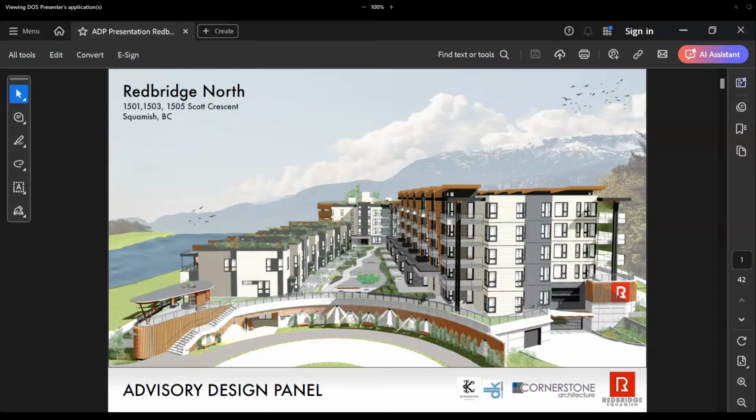We're also seeking some comments around the townhouse design, where they've created some staggering and offsetting, and there's some dividing panels between them, and staff are a bit concerned around the look of those panels. And then we were seeking some comment around the ground floor of buildings 5 and 6. There's a laneway access at the rear of the site, and we just want to ensure that there's some thoughtful activation and some CPTED considerations at that ground level. There's also, and not to get too complex in it, the intention of this comment was just to highlight that there is a bit of a shift from the comprehensive development zone.